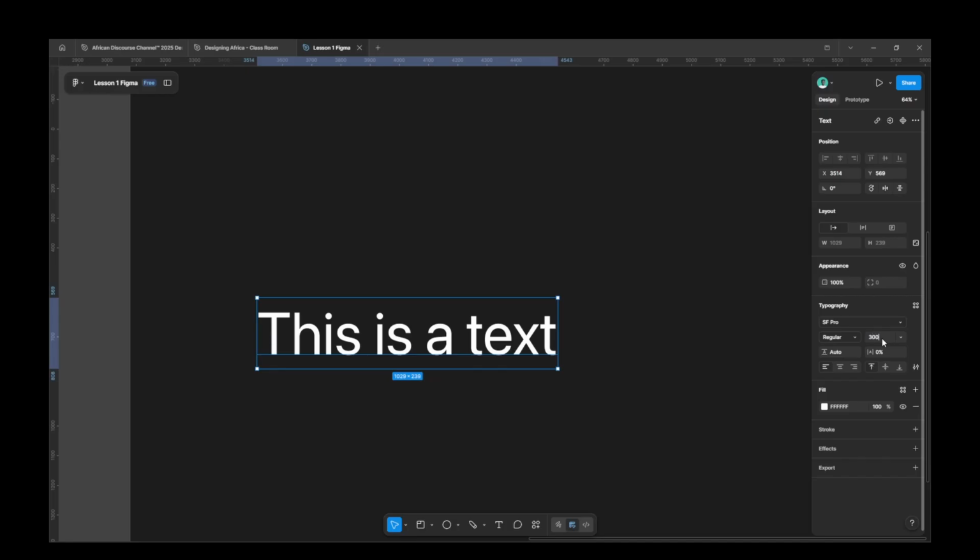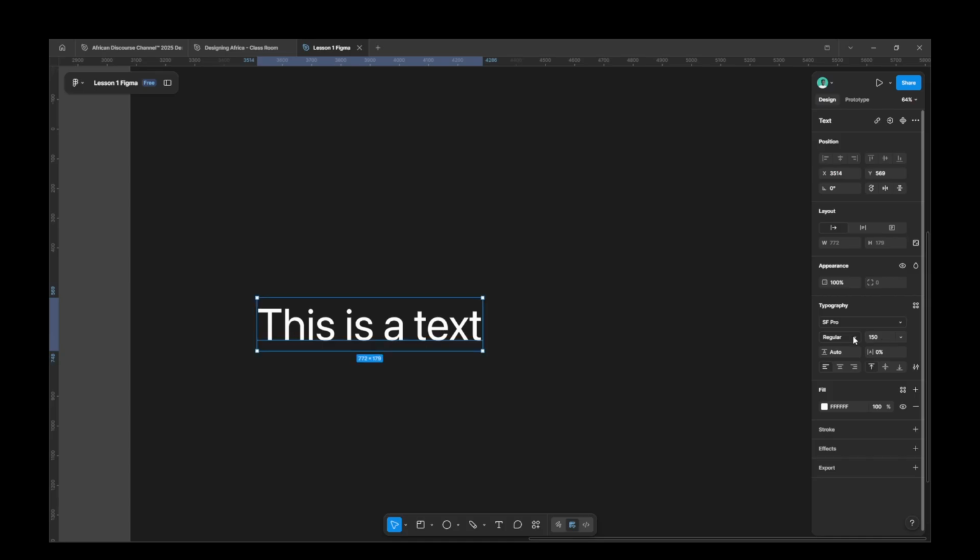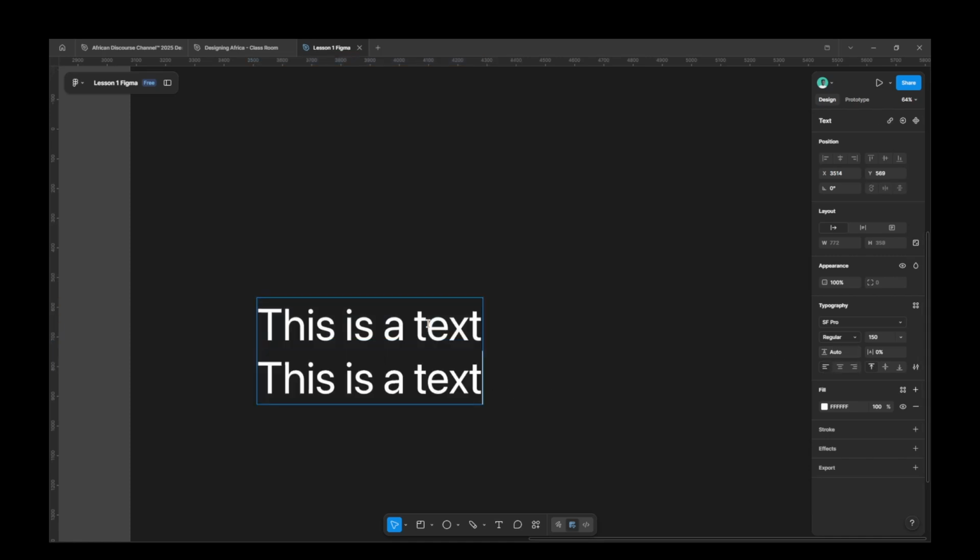If it's not listed here, you can easily type it out on your own here. And then this option here is line height. So if you have multiple text or multiple lines in your design, you can adjust that here with this feature.